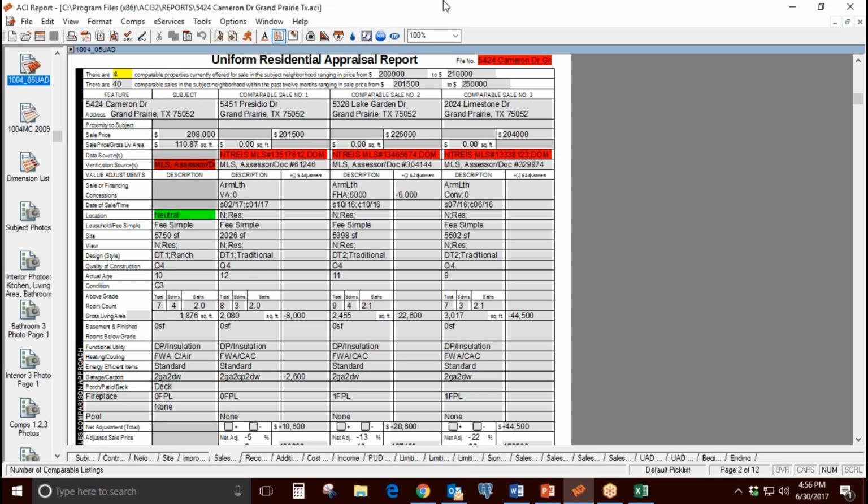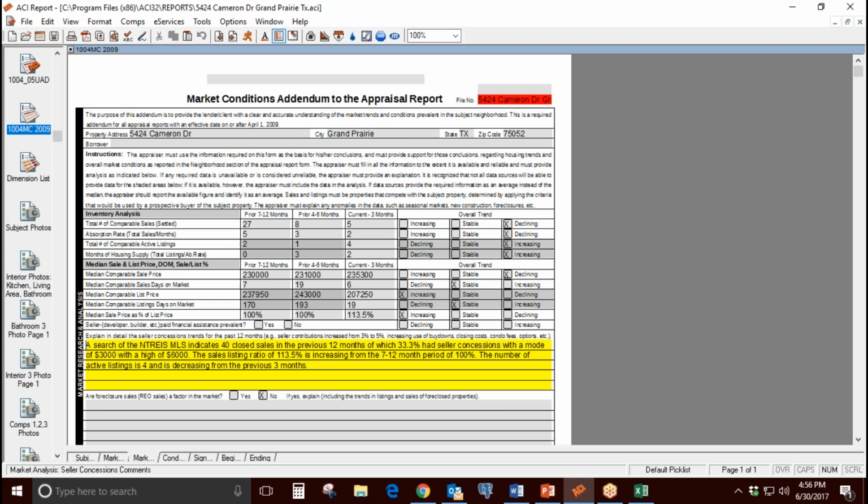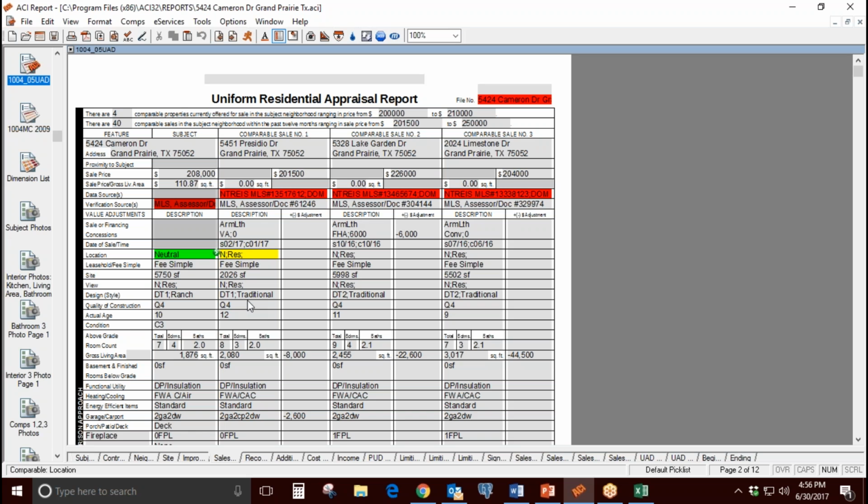I'm sorry. Yeah, those boxes are supposed to be left blank, but it was filling them in. Oh, okay, I gotcha. The only thing that should be filling in is what you see on my screen, because I left everything completely blank. Same thing with the 1004. I recommend doing it this way, because ACI does not let us overwrite, and sometimes if there is information in the field, it tries to put it behind it or do weird things, so that's why I left everything pretty much blank. That way you can visually see what exactly we do populate for you. Try leaving it blank next time.